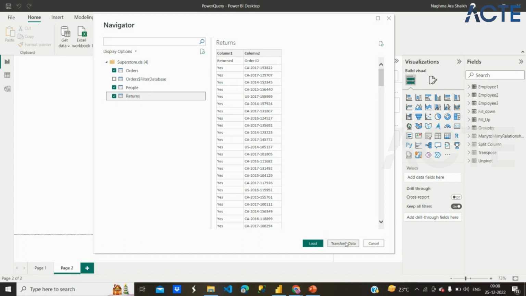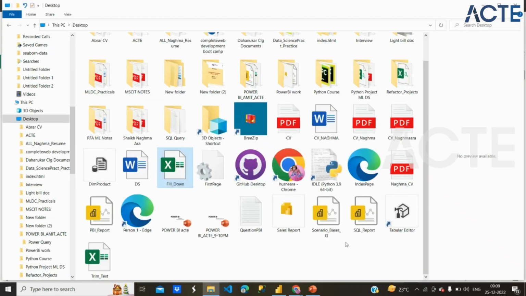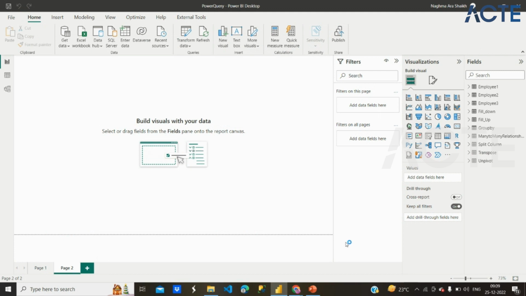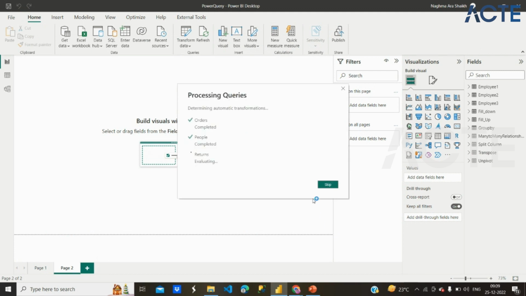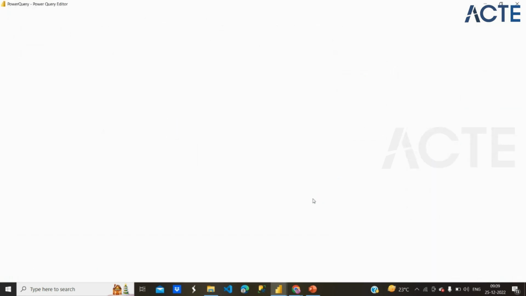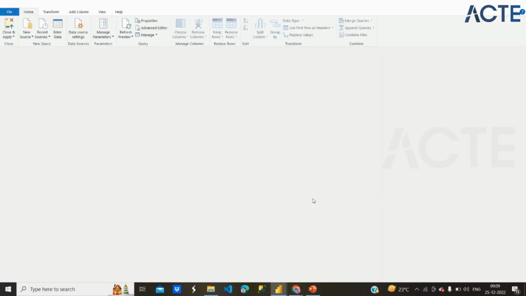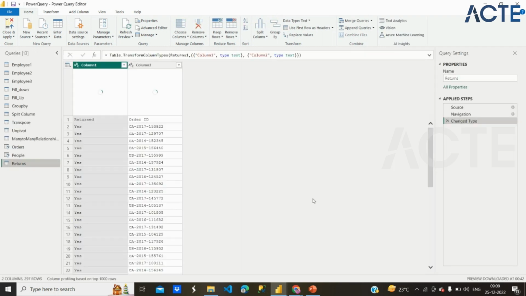Or else you can directly go to the Power Query editor part. So I'm directly going to the Power Query editor, and it will open Power Query. Because either way, after loading, I have to come to this Power Query editor.